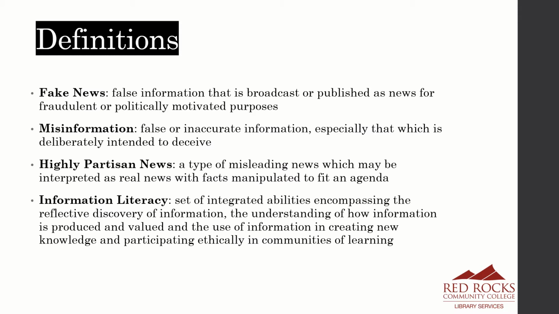And information literacy. Information literacy is a set of integrated abilities encompassing the reflective discovery of information, the understanding of how information is produced and valued, and the use of information in creating new knowledge and participating ethically in communities of learning. So that's a long-winded way to say that information literacy is a way to be literate in information, whether it's information on the web, in books, being able to evaluate information, and being able to decipher truth from falsehood.